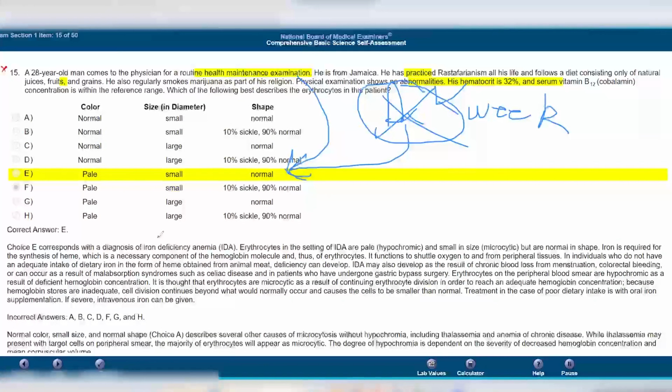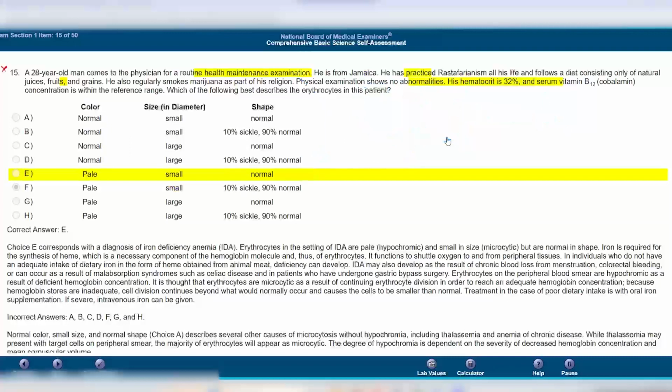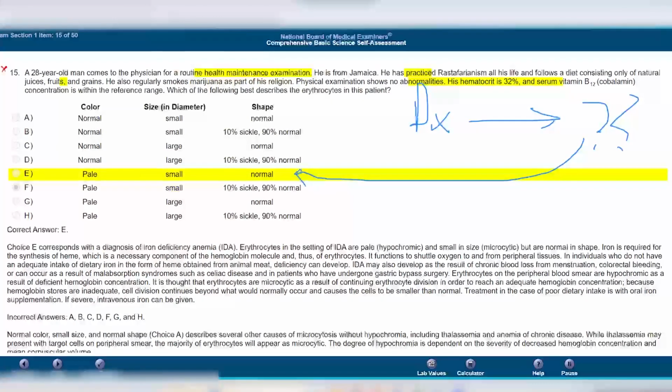So would you recommend trying to figure out the diagnosis before even looking at the answer choices? 100%. Well, not before, because remember, I still want you to read the question and skim over the answer choices. But after you read the case, you should think to yourself, okay, the diagnosis is this, with a question mark. Because the diagnosis is this, I know the classic traits of this diagnosis are this. That's the logic that I want you to work through.